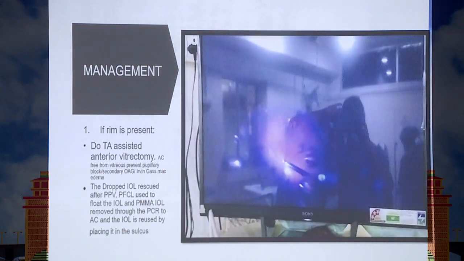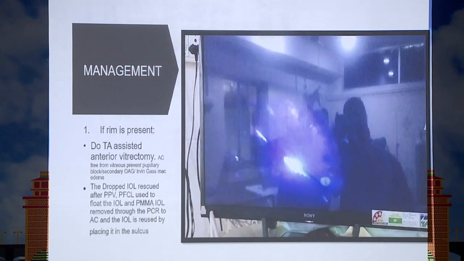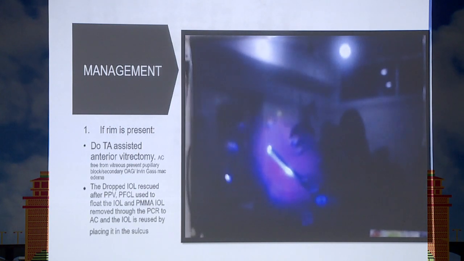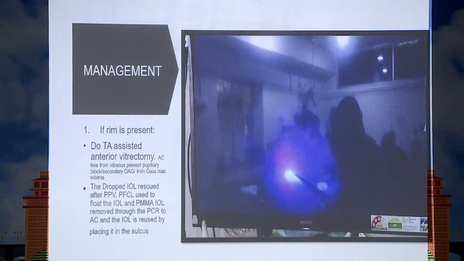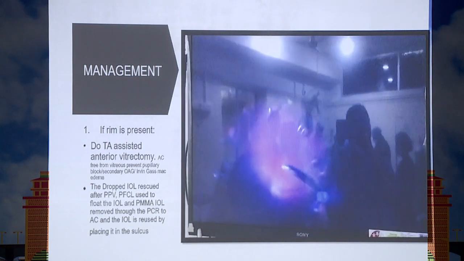Because it was taken on a mobile, the recording is not good. You can see how the IOL is sitting over the macula.